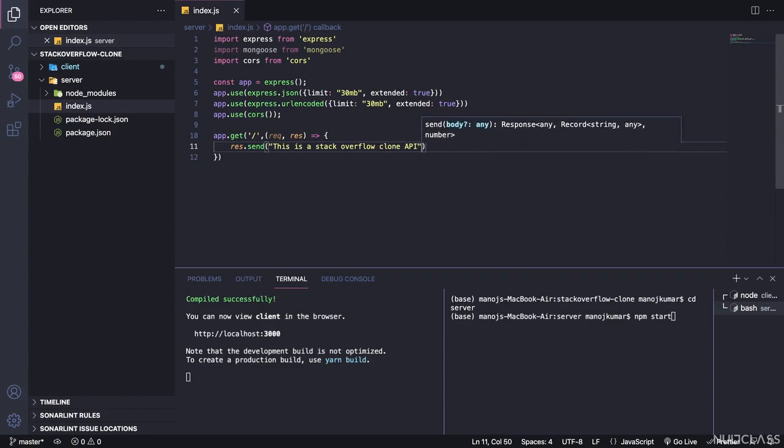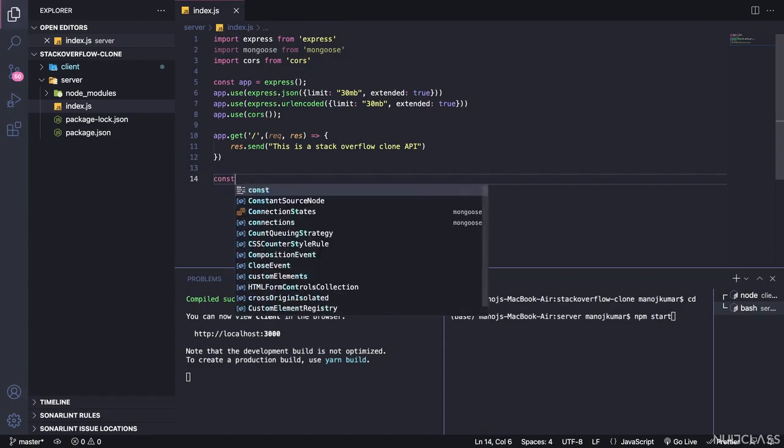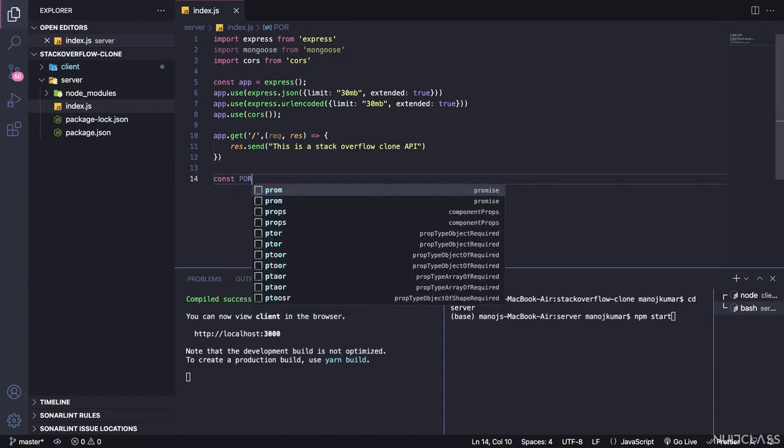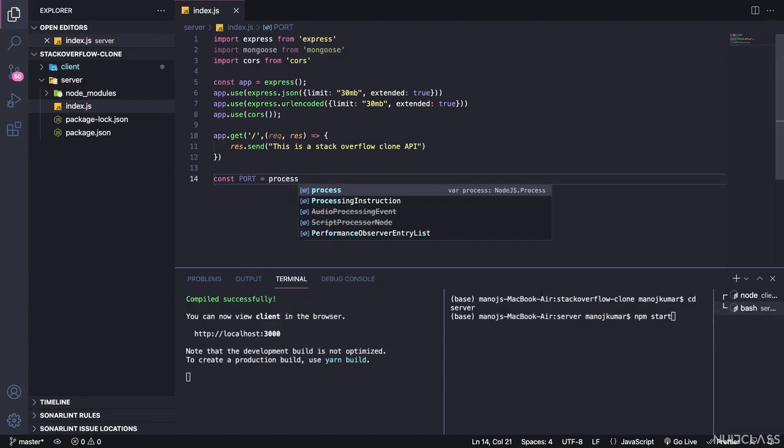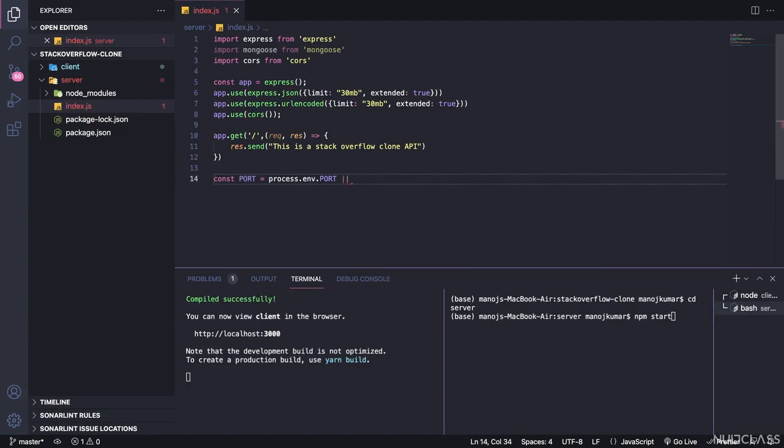We're gonna just say something like this, and then we're just going to give a const port which is going to be equal to process dot env dot port. We're just going to get the port from the environment, the available port. If there is no available port, then we will be just using 5000 as our server's port.